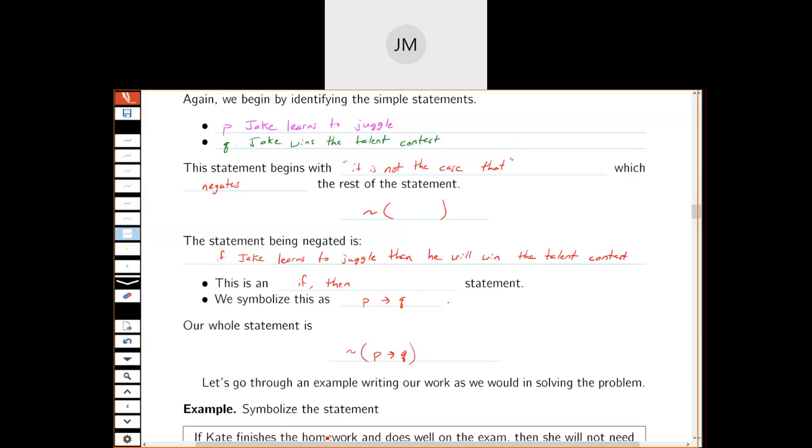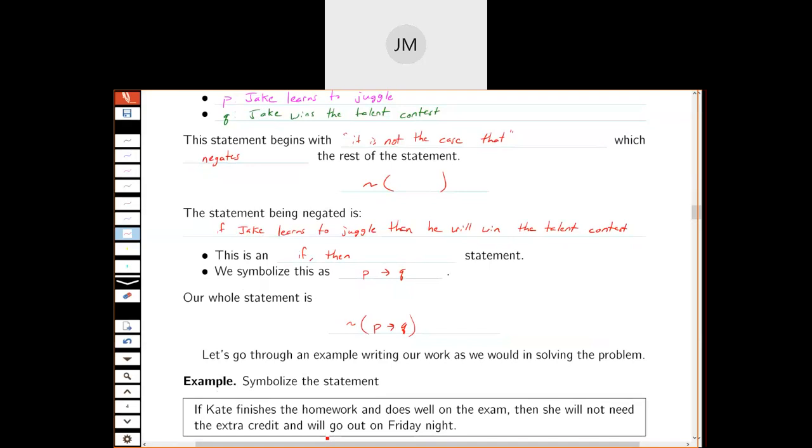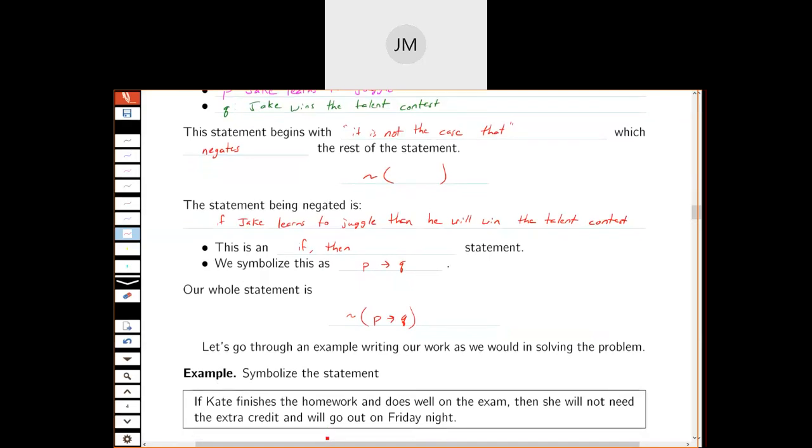All right, so far all we're doing is practicing how to symbolize a statement. How do we go from our language into symbols? And that's really key. I'm trying to go through this slowly and methodically because this is, I think, one of the more challenging parts about doing logic: correctly translating things over. And then once things are translated over, what follows is going to be a little bit easier. It's a little bit more algorithmic.